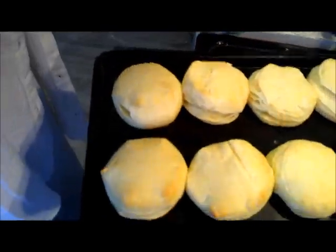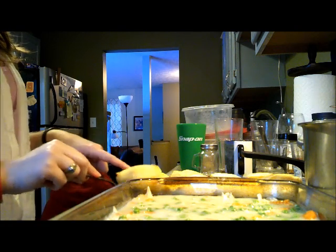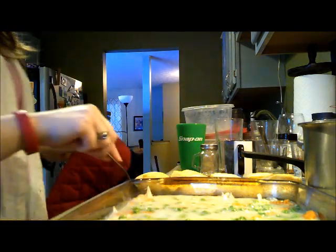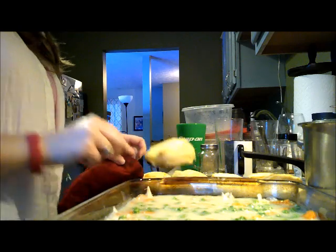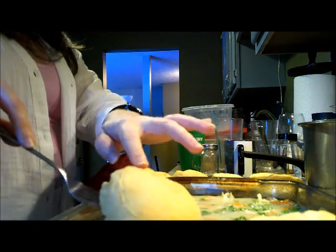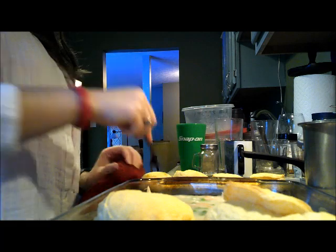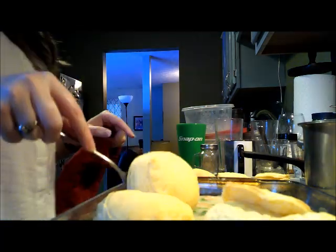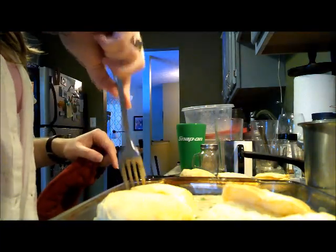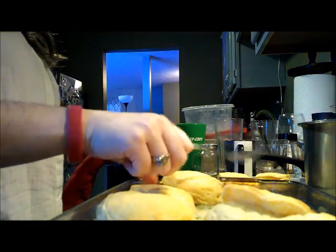Okay, so here are the biscuits, par-baked. I ended up having to use a fork to get them up off the pan because they weren't all the way done, so they were kind of sticking to the pan. But I just placed the par-baked biscuits on top. And when I say par-baked, I mean like half-baked, for anybody who doesn't cook and doesn't know that word. But I just placed the biscuits on top of the pie mixture.